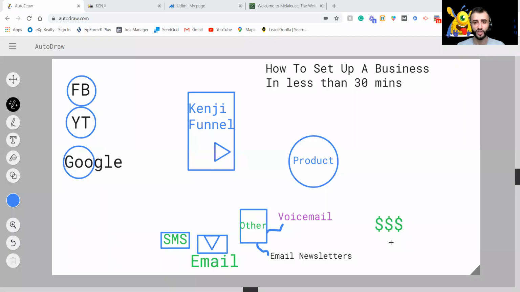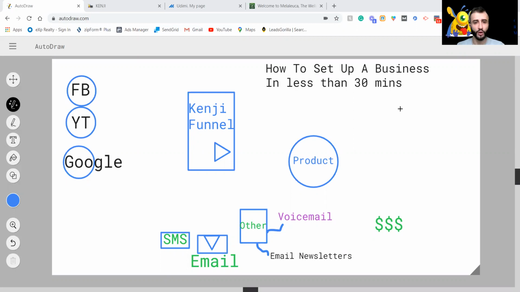In this training, I'm going to show you how to build a whole business using Kenji CRM and start making money and crushing it before your trial even ends. Within the first 3 weeks, we're going to focus on getting you some money rolling into your bank account. So, without further ado, let's jump right into this thing.